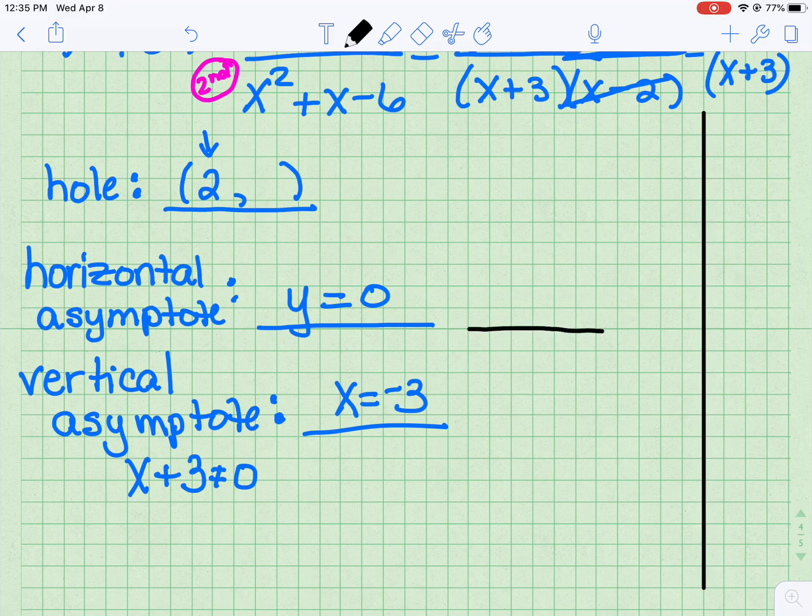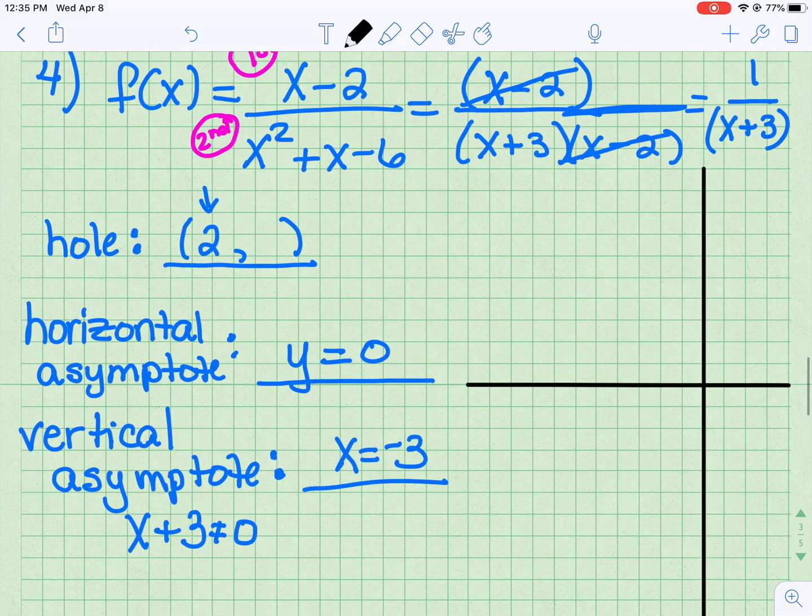All right, there's a couple things you can do to find the hole. I usually put the hole in right away. That's my first step. So I go to my calculator. You can plug in the simplified or the original. I'm going to go with the simplified because it's easier. So 1 divided by parenthesis x plus 3, close parenthesis, and I'm going to hit graph. And you're not going to see any holes. We have to know that there is a hole and we have to figure out where it is.